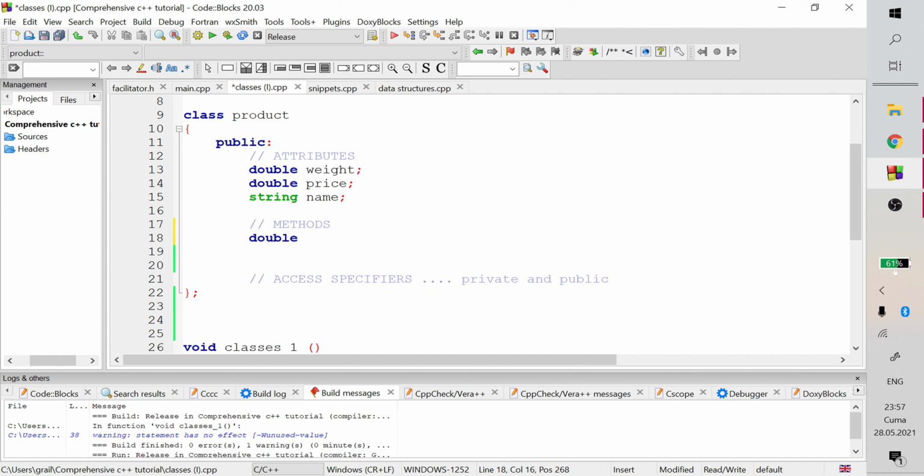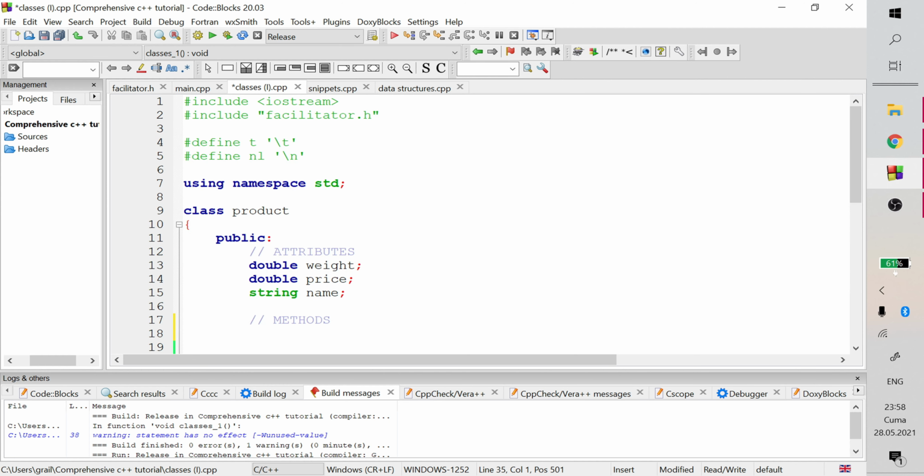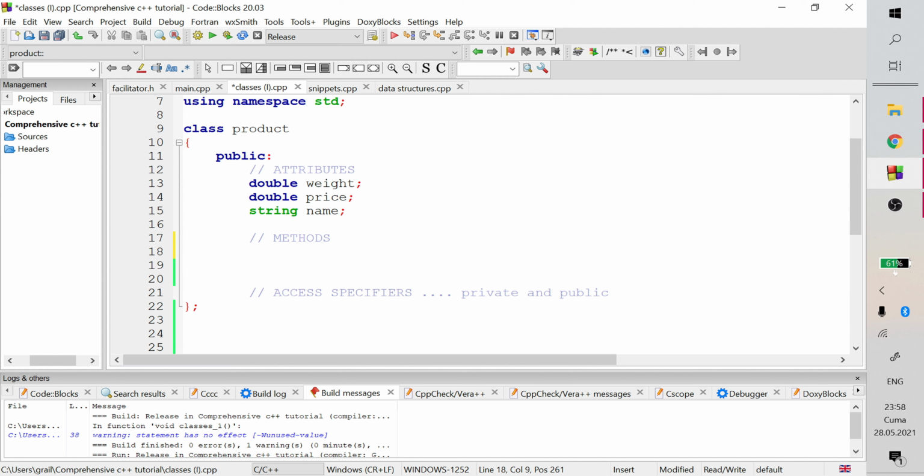Let me tell us what our function will be doing. Our function is going to compute the cost of our shipment based on the price and the weight. So let's assume that the shipping company charges a lot if your product weighs a lot, and then based on the price, you will be required to pay taxes as well on that particular one. So let's define a function for that.